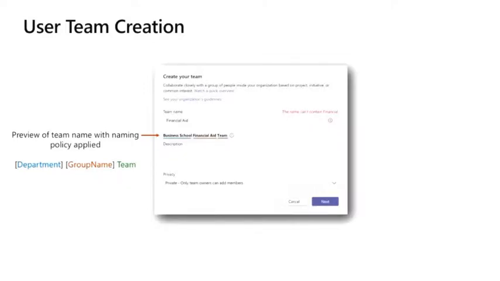So for example, it can apply the department name, or alternatively, it can apply things either a prefix or a suffix, which then might be, for example, a TU for student, or again, words or letters of your choice. You can see here, notification of a blocked word in the team name. What this means is we can then block custom language, so whether it's bad language or alternatively even names that you don't deem appropriate. For in this example, financial. Therefore, no student could create a team called financial aid.